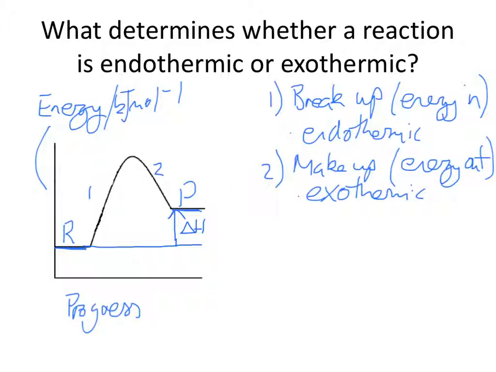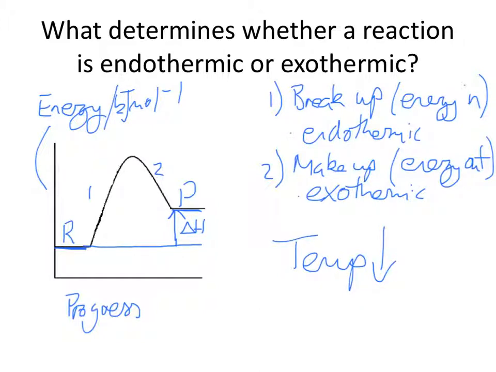The energy needed to break the bonds is greater than the energy released when bonds are made, so overall the reaction is endothermic. And this is an energy profile diagram for an endothermic process. Okay, we'd expect the temperature of the surroundings near this reaction to go down. It's going to get colder.